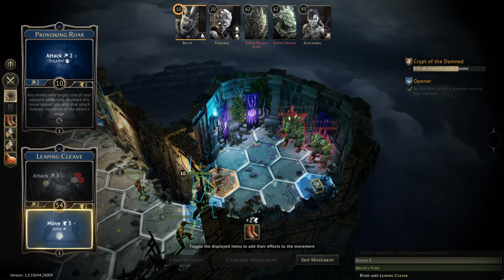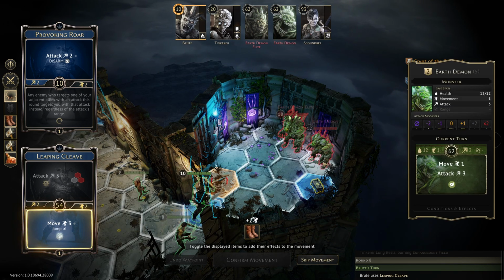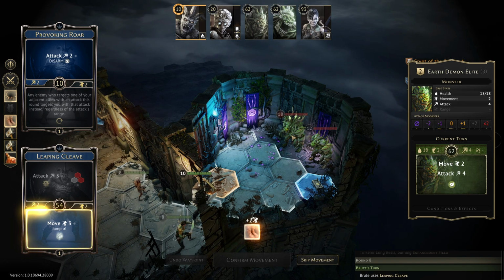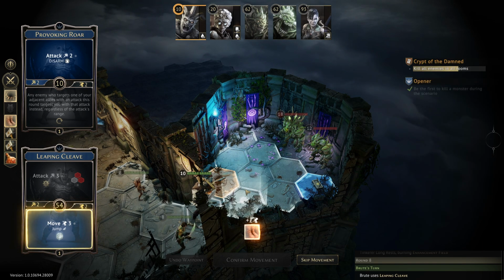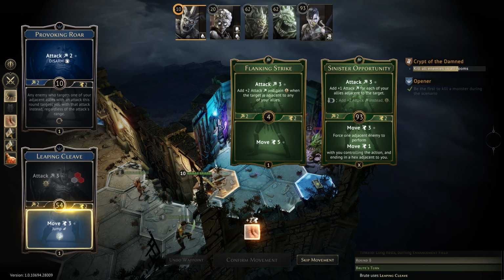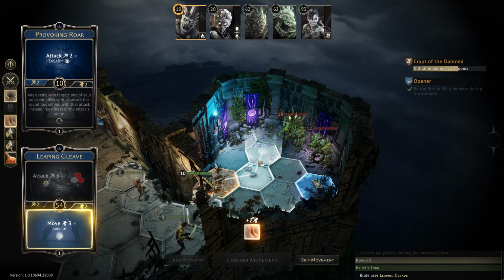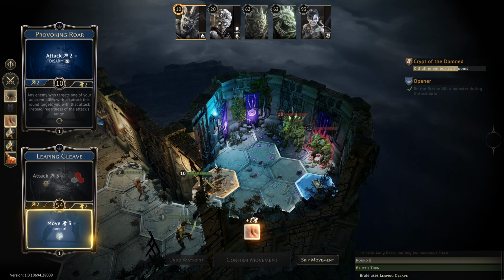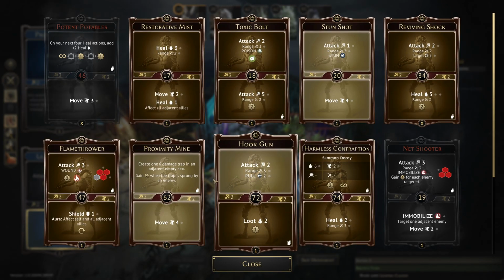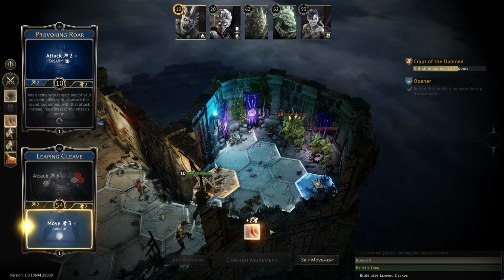Also, there's a treasure chest. I could just use the boots, go up, get the chest, disarm, move up, stun. And then with the scoundrel, I have to use the flanking strike to gain the position and then attack the earth demon. But what do I do next turn? I'm trying to think if there's any way to get these enemies onto the trap somehow.